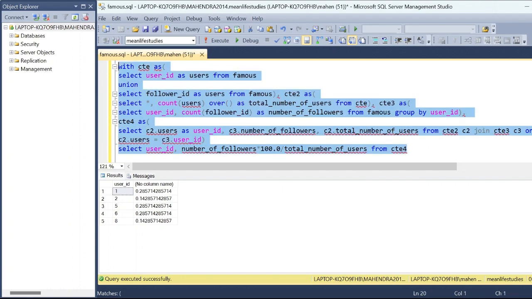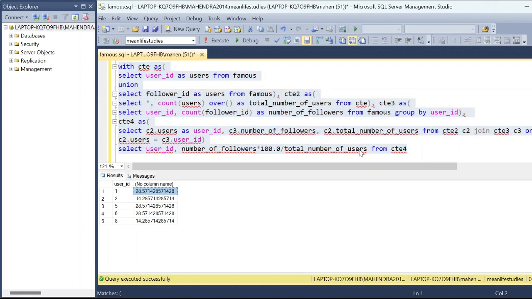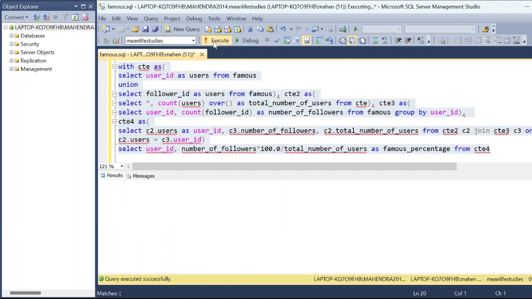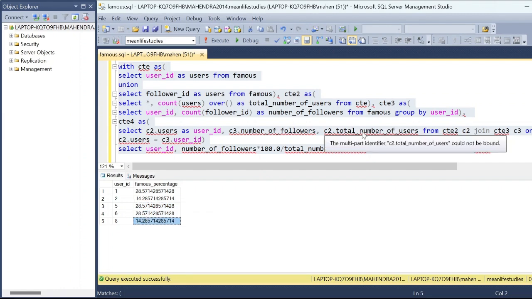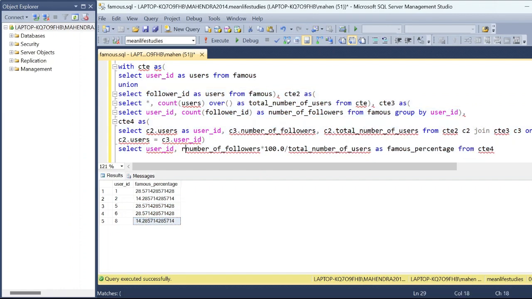Now for each user ID, I'm going to refer to this as famous percentage. You can see here for each user ID and their famous percentage number. Now if you want to round it, you can round it off to 2 decimals.